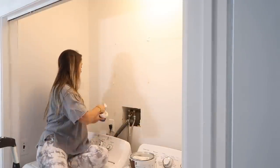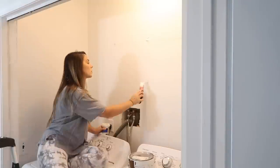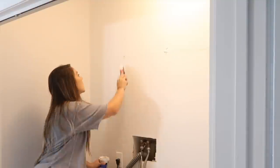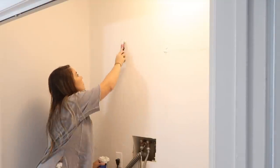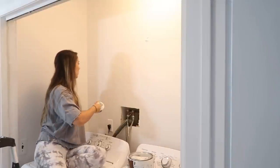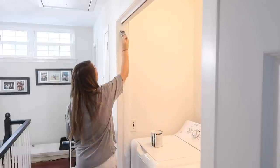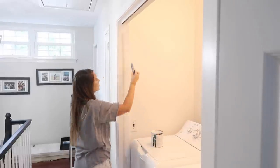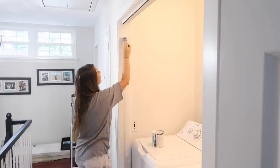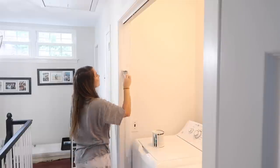Now that everything is out, I'm using some quick-drying spackle paste to fill in any of the holes. I'm really not too concerned with perfection because most of the new shelving will overlap since that's where the studs were in the wall, but I still wanted this area to be as smooth and even as possible so I can apply a fresh coat of paint. While those holes were drying, I started on the molding — as you can see, there was a line down the middle from where the doors were. They had been painted years ago but clearly they missed behind the door, so I'm focusing on that and also giving the surrounding areas a quick touch-up.